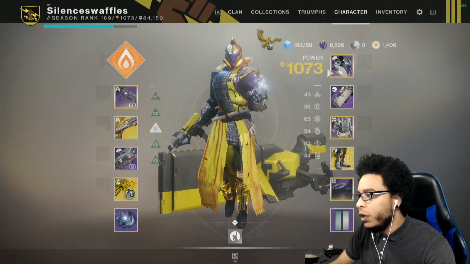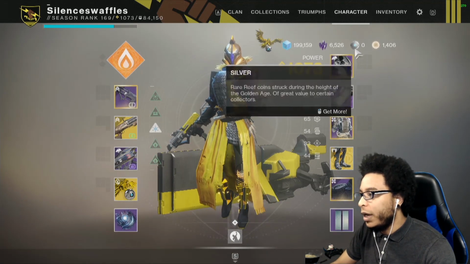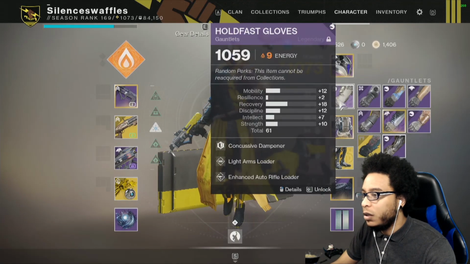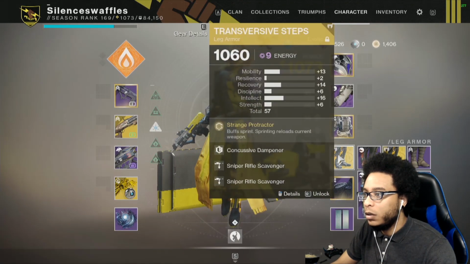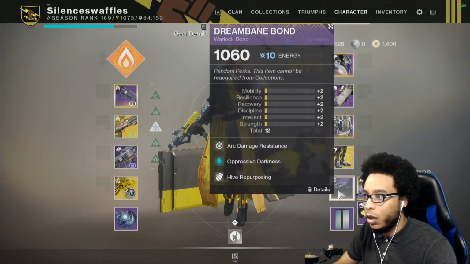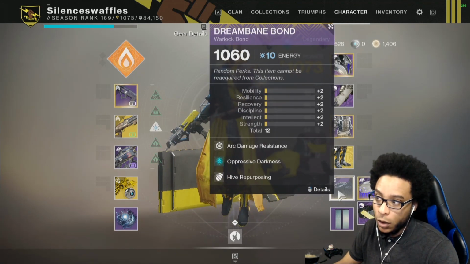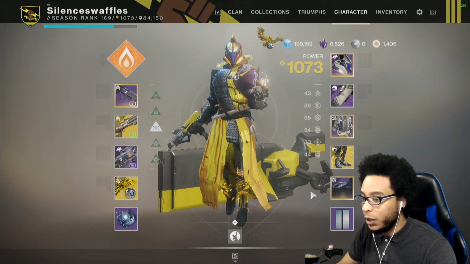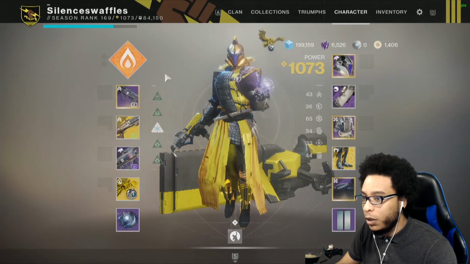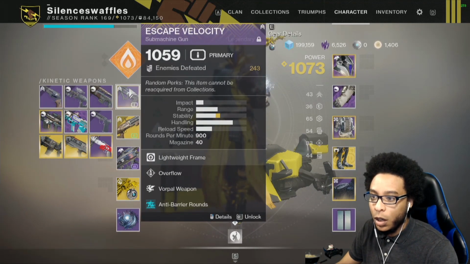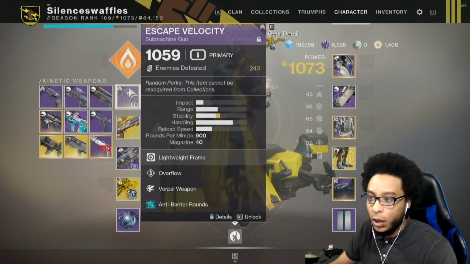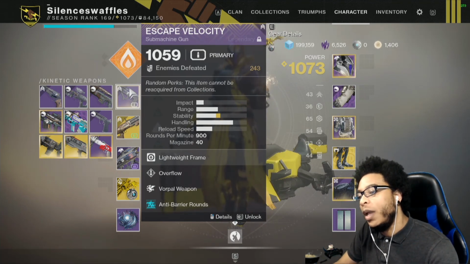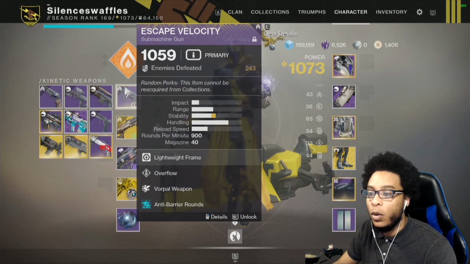All right, moving on to the armor. Right here, you have your helmet, you have your gauntlets, you have your chest armor, you have your leg armor, and then you have your class item. This one's currently a warlock bond, obviously, because I'm a warlock. If you select any one of these weapons or armor, you see it expands into 9 slots. You can have up to 10 pieces of gear on at once. Once you have 10 pieces of gear on, you cannot collect any more on this particular screen.